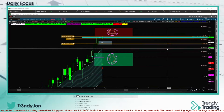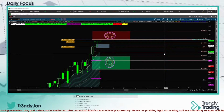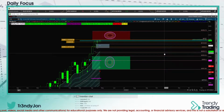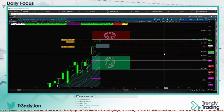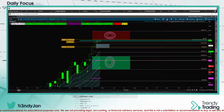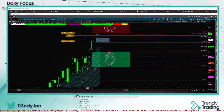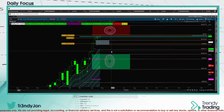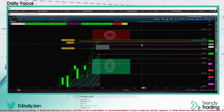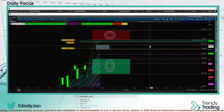So, first things first, we're going to look at the ES futures. Remember, when I'm talking about this and showing you a blueprint, every 10 points equals $1 in the SPY. We will be going over the SPY just here in a few minutes as well. ES futures doing exactly what we were expecting, has moved up so far from the inside and up formation and staying above the 9 EMA here on the weekly. And as we push after yesterday's small, very sideways move, I would expect some continuation to the upside.